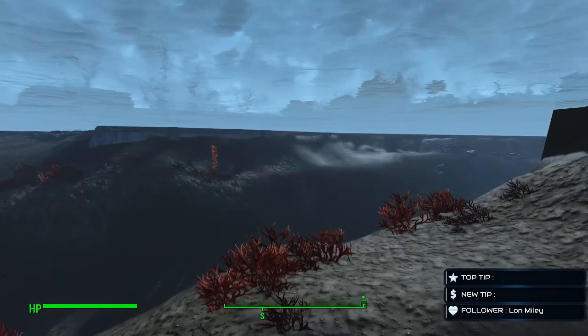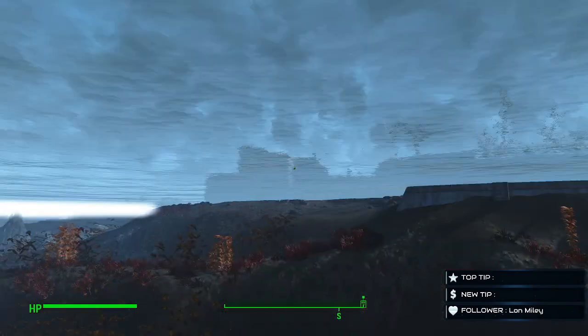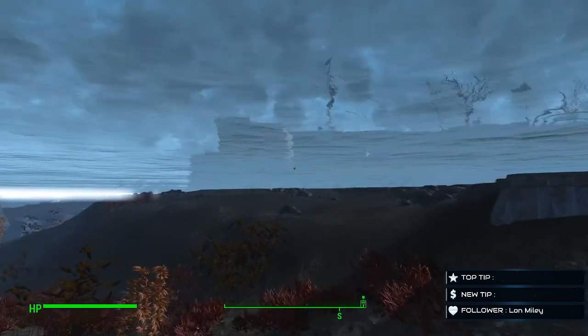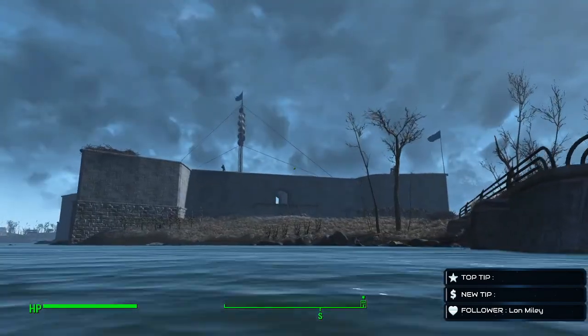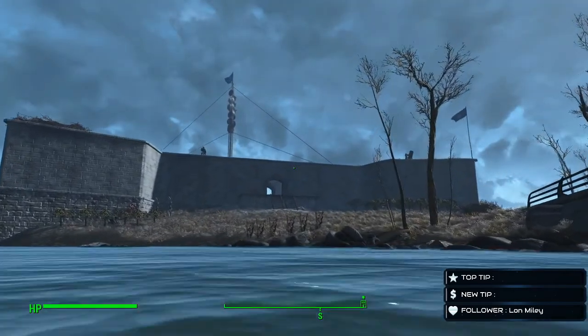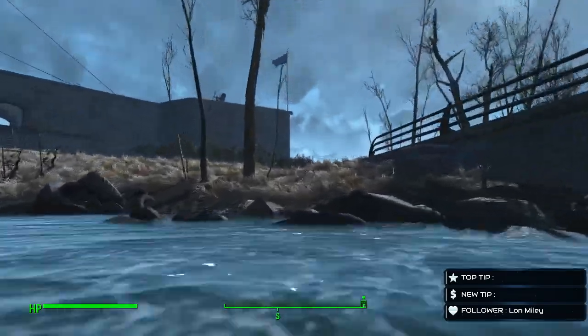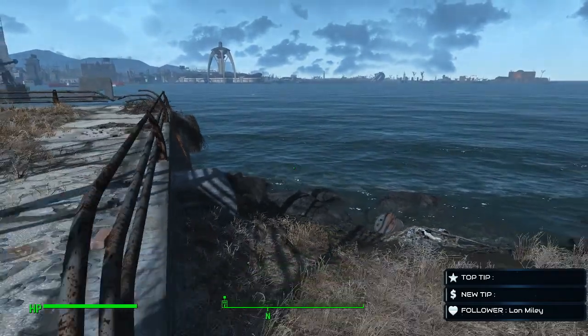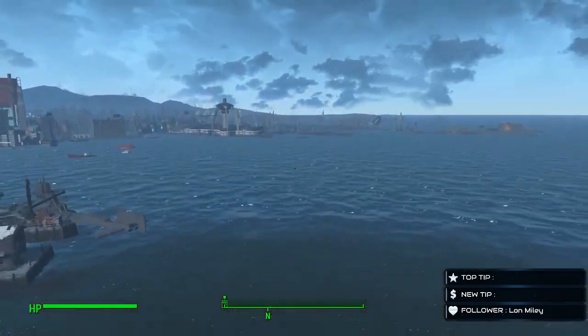Now, what I'm going to start doing, I'm not really ready to do the main storyline too much yet. I'm going to do some of the main storyline. I'm going to kill Kellogg and get the Brotherhood here. But I'm not really, you see that high jump? Look at that.